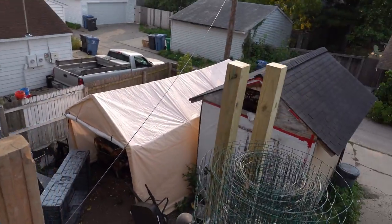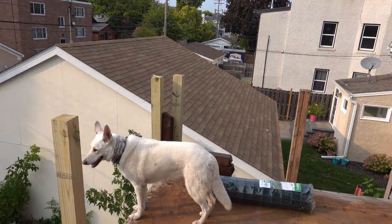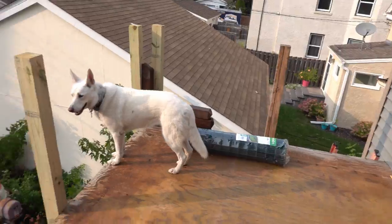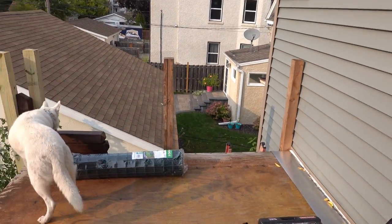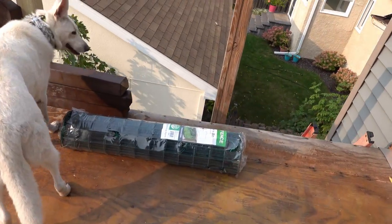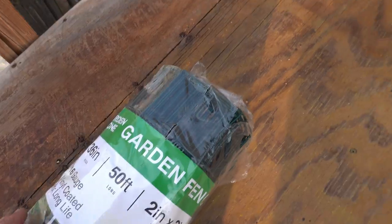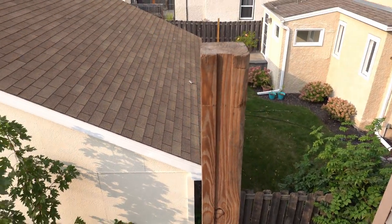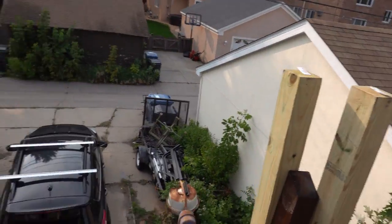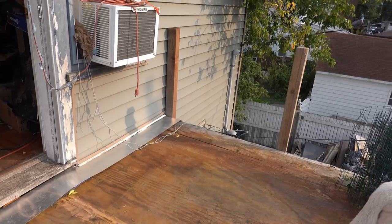Posts are in. One of the dogs is up here to enjoy it, the other one, and there she is. Yeah, that's why we want to put the fencing up. Alright, so the next thing is to unwrap this garden fence and then staple it to the insides of the posts. So I'm going to take a little break and put some tools away. And then we'll get to that.